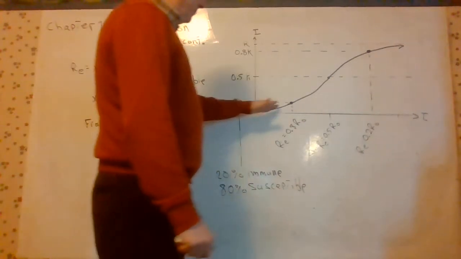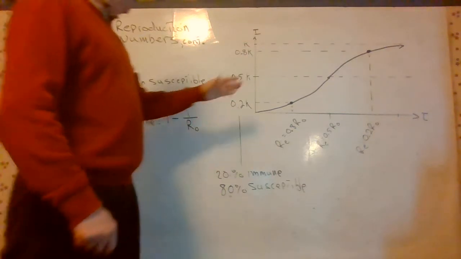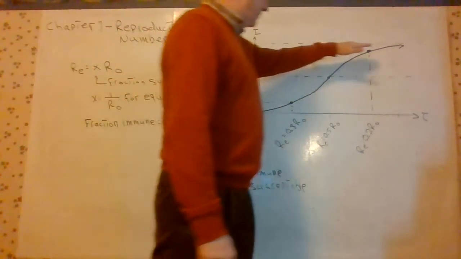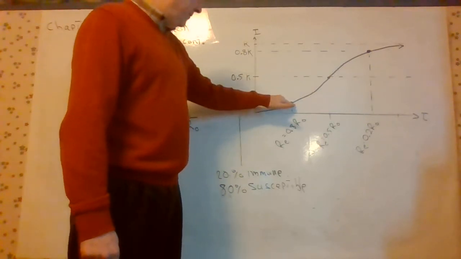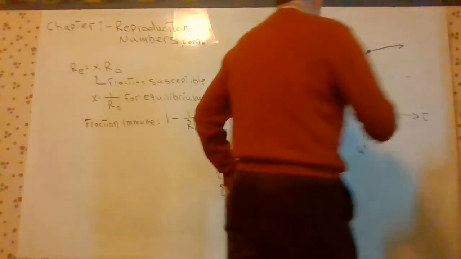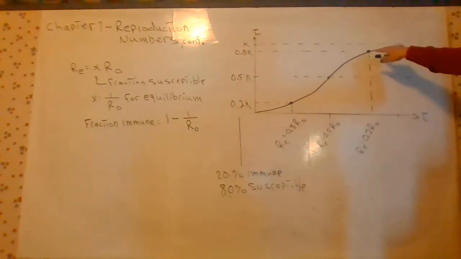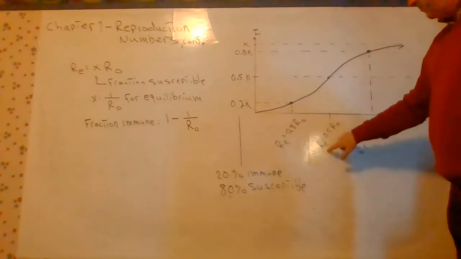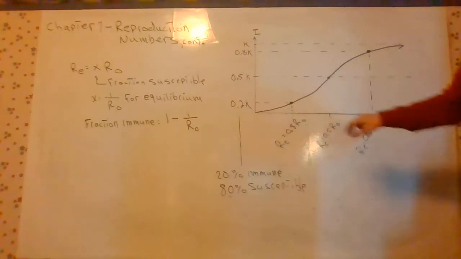And we could look at this as an immunity curve, I suppose. So it could be that the immunity comes about through infection, antibodies, or through vaccines, whichever. But eventually we reach pretty close to full infection. Right here we have half immunity. Down here we have 20% immunity, which means 80% are still susceptible. And then down here, of course, the reverse would be true. This data point, we have 0.8K immunity and 20% susceptibility. It turns out the effective reproduction number right in the middle is half of the basic reproduction number.